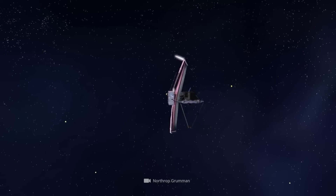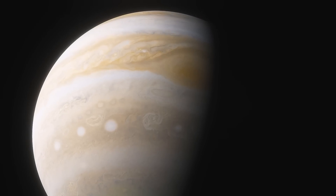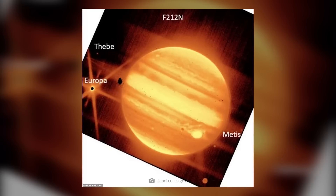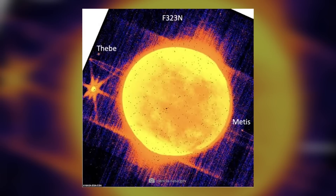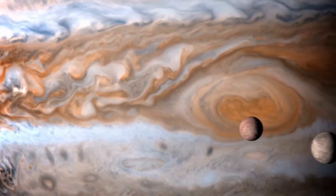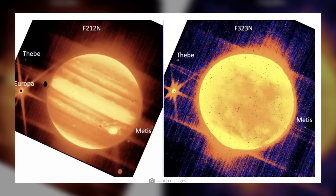Curious people who viewed the official report on the launch of the telescope on NASA's website found these images there. The images show the gas giant through special filtering techniques that can make things visible that the human eye cannot perceive. Seen in the two images are the planet itself and three of its innermost moons. The image on the left was taken at short wavelengths using an F212N filter, which stands for 2.12 micrometers. The second image is a long wavelength image. An F323N filter was used, which highlights light with a wavelength of 3.23 micrometers. The filtering not only allows the comparatively tiny moons to be shown in clear contrast, but Jupiter's ring system is also visible on the narrowband image.